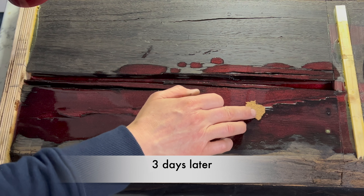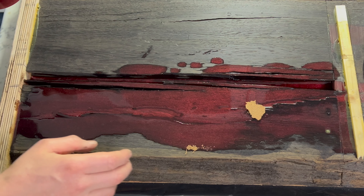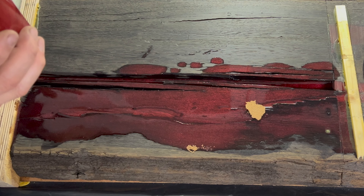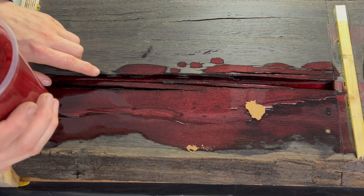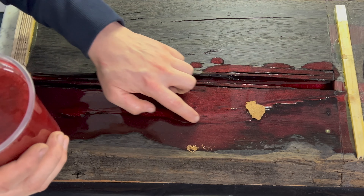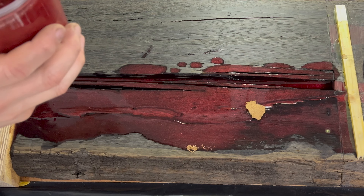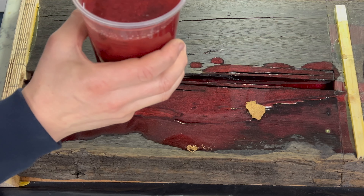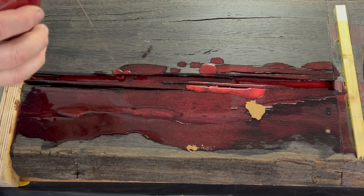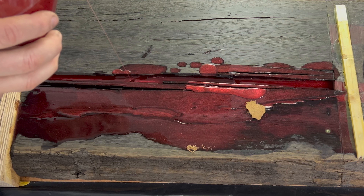Oops — my hardboard cover stuck to it a little bit and, oh well not too important — bit there and bit there just ripped away. I've got way too much here but it's slightly less than 25mm. I'm going to try and get down this crack. I think I've got it down all the way through these cracks — it's not leaked out the sides. Let's do the next pour, the last pour essentially. It doesn't matter if I spill it over the edges because it will all get sanded off later anyway.